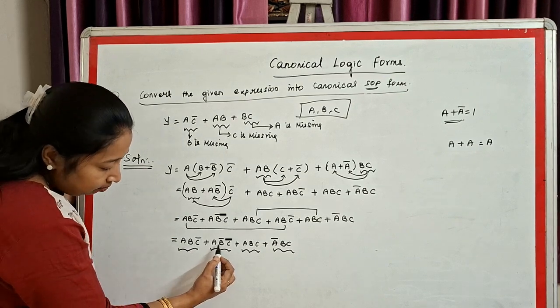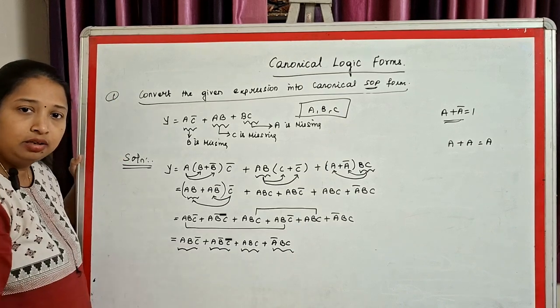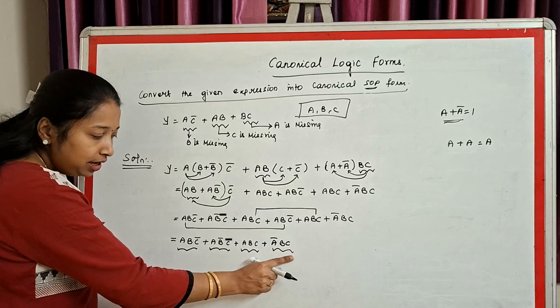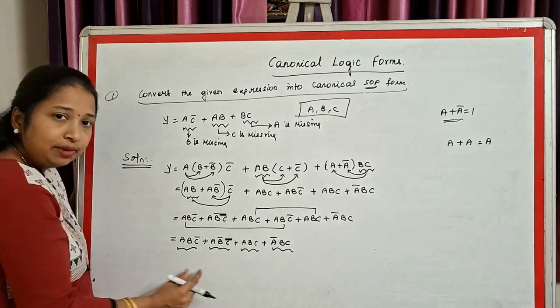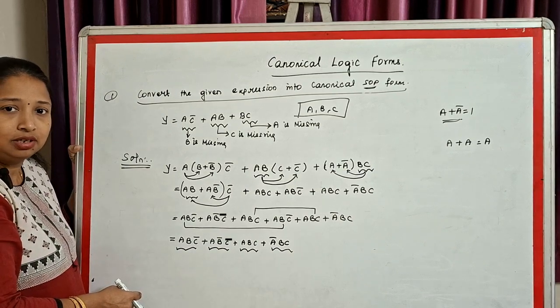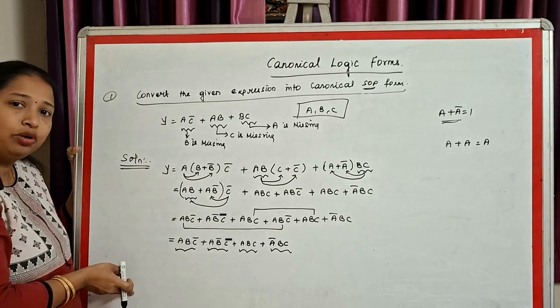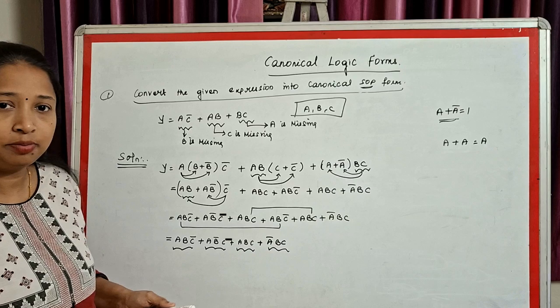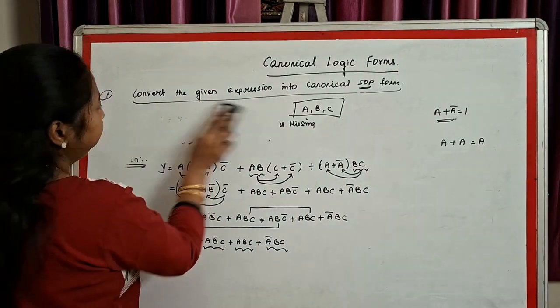Check on the second minterm. Here again ABC. All the three variables. Here again ABC. Here again ABC. So in the final expression, every single minterm has got all the three variables that were given in the question. Clear? This is how you will be converting a non-canonical standard form into a canonical standard form. I hope you are clear with how to do the conversion using SOP. Now let's do it for POS.